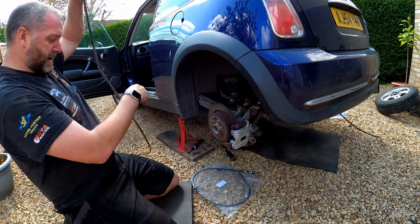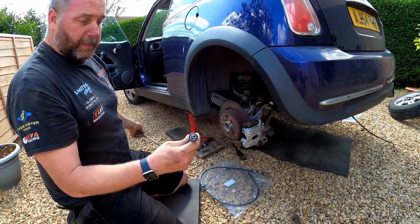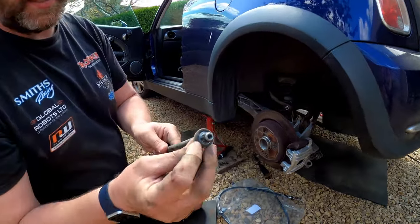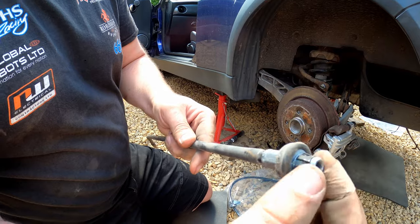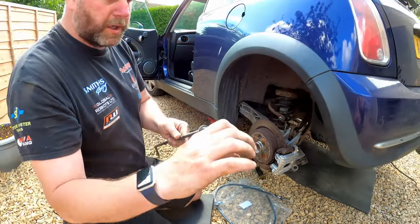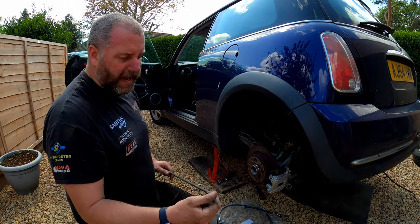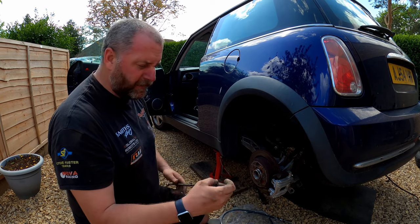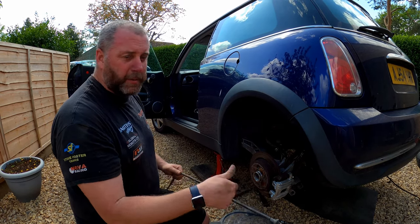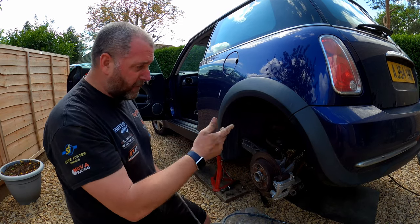Okay, so there we are. That is the cable on this side removed, and there you can see the little spring device that I was talking about, and the seal. I used the socket over the end. I did say 12, I actually found that 11 was a much tighter fit, and then I was able to go underneath the car and just give this outer a good yank, and it all came out for both sides.